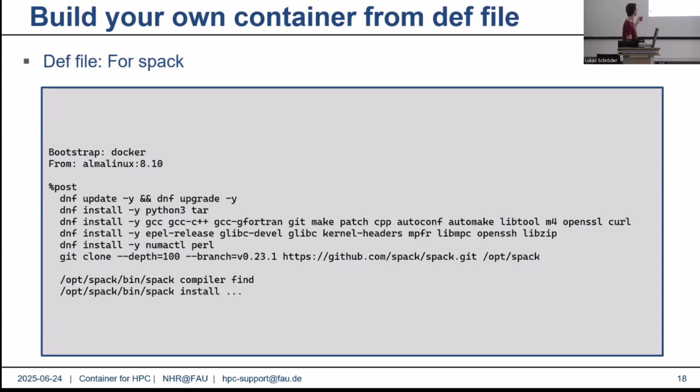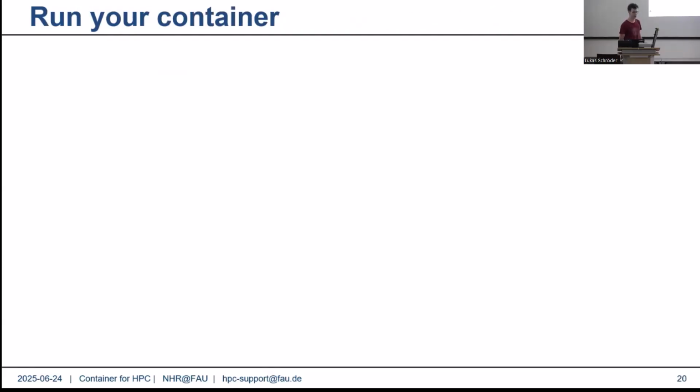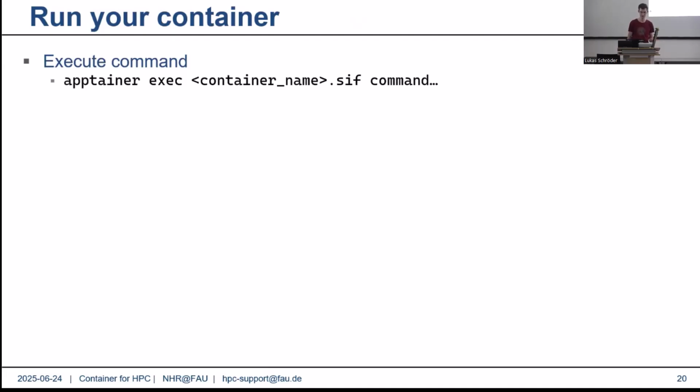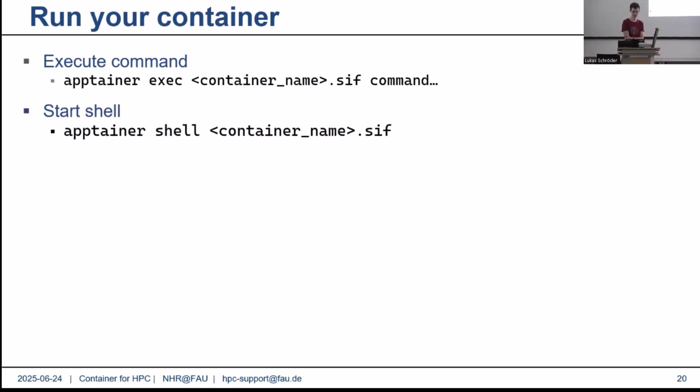So this is a way you can install packages like you would on your home system, and then you clone your Git environment, for example, with spec, and then you have it installed. And now to the options for running a container. One is exec, where you can execute a command. Then there is start a shell inside my container. So your shell becomes like the shell on the OS that you have installed inside of the container.